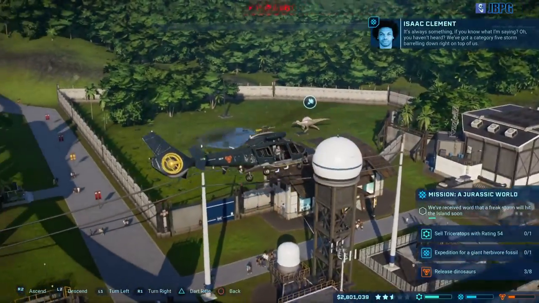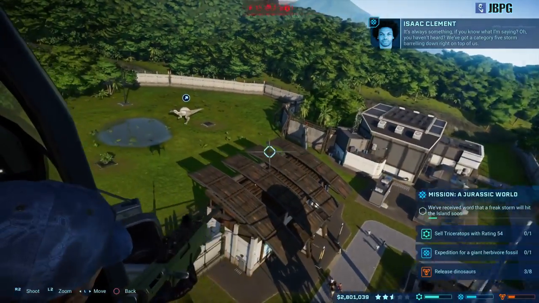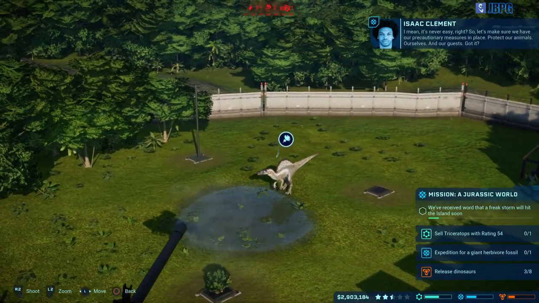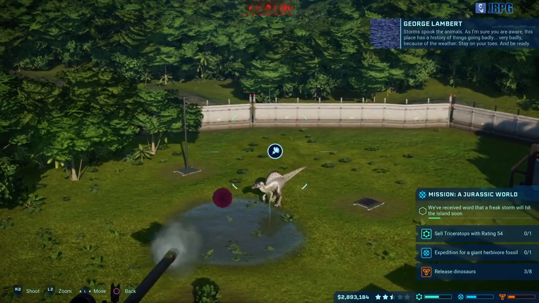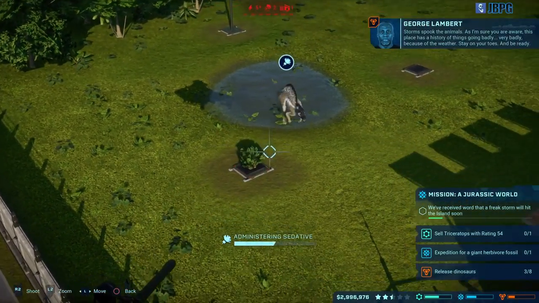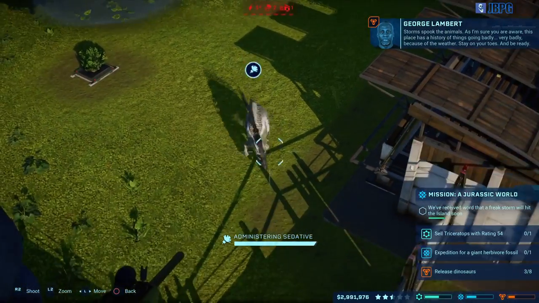It's always something, if you know what I'm saying. Oh, you haven't heard? We've got a Category 5 storm barreling down right on top of us. And it's never easy, right? So let's make sure we have our precautionary measures in place. Protect our animals, ourselves, and our guests. Got it? Storms spook the animals. As I'm sure you're aware, this place has a history of things going badly, very badly, because of the weather. Stay on your toes. And be ready.